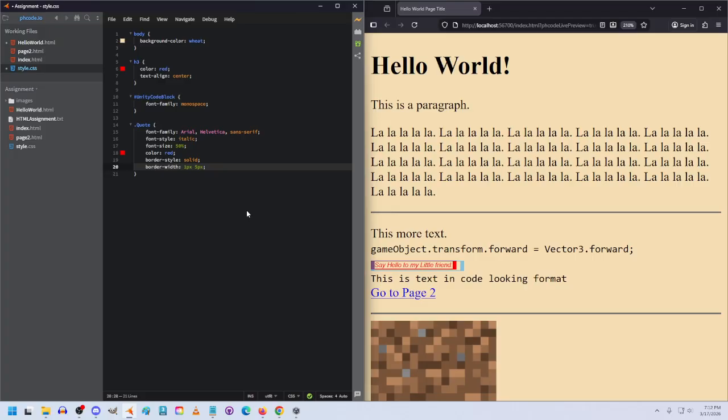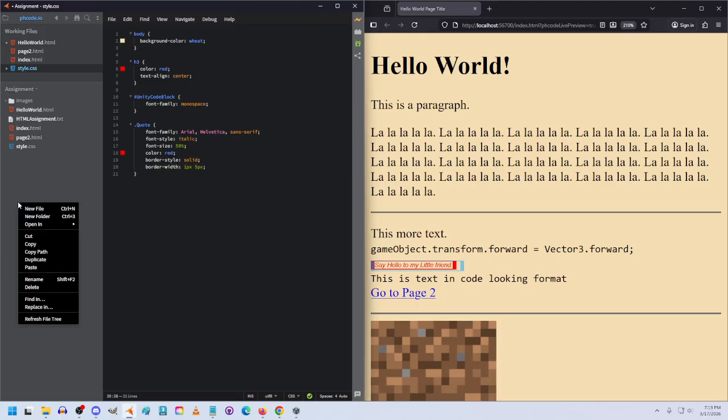Definitely use Phoenix Code to your advantage. It'll make your life easier. This editor is context based on the file that you're working with. Here I'm in a CSS file, so it knows to order this like a CSS file. If I was in a JavaScript file, it knows to order it like a code file.